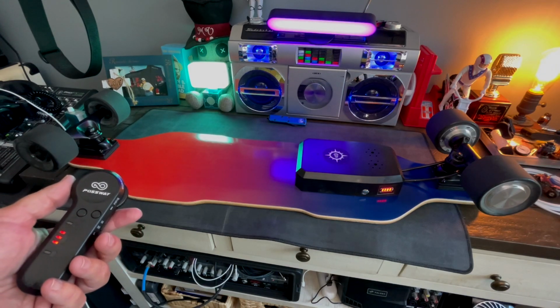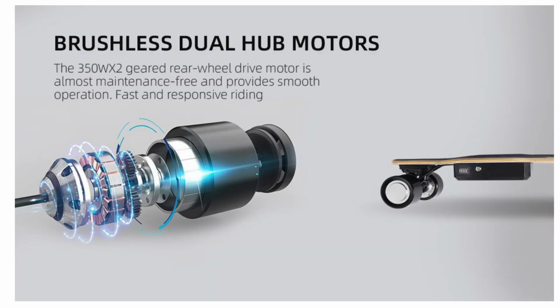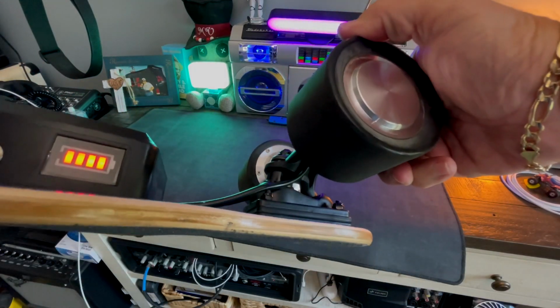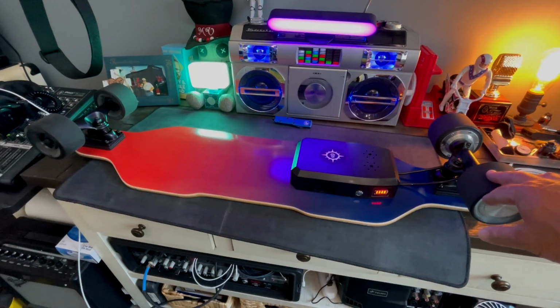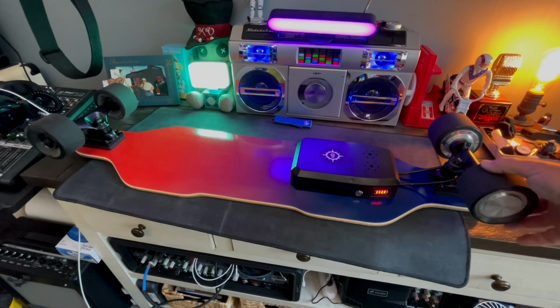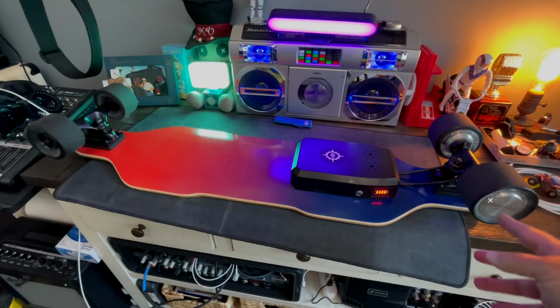All right, so the way this thing works is you've got motors in each one of these wheels here, a hub motor, which is basically self-contained. So you can see that the wire goes right up inside of the truck, and then it goes into the motor. So those are two motors that are on this. Some of these electric skateboards will have belt drive motors on them, and you'll see that the motors typically hang off of the back, and there would be a belt from the motor to a cog, a gear that's on the back of the actual wheel. And the wheels look more like skateboard wheels.